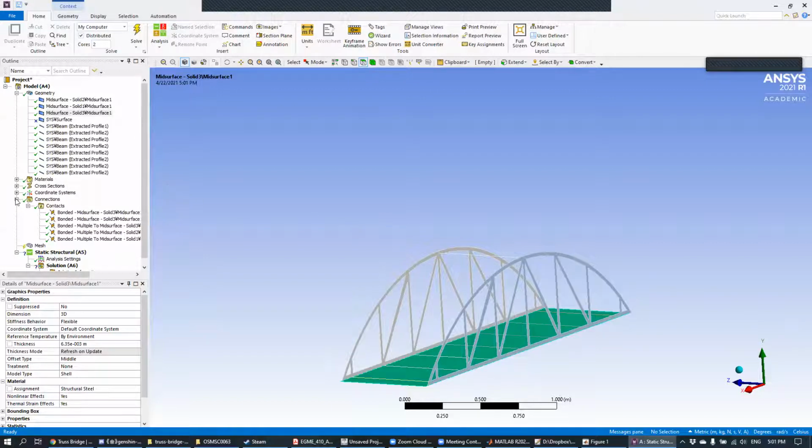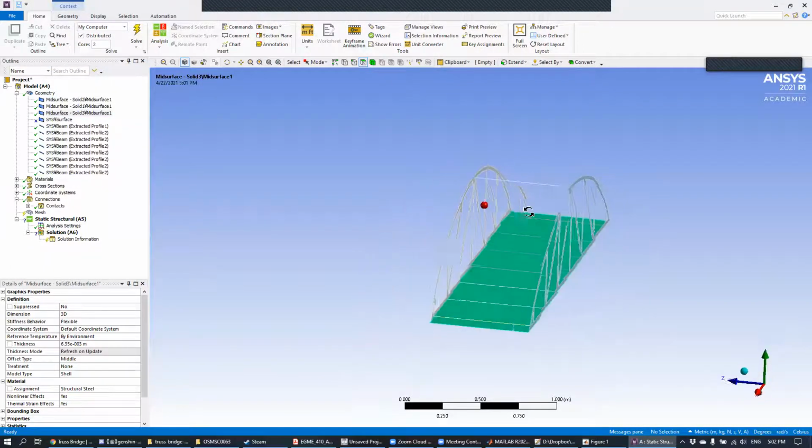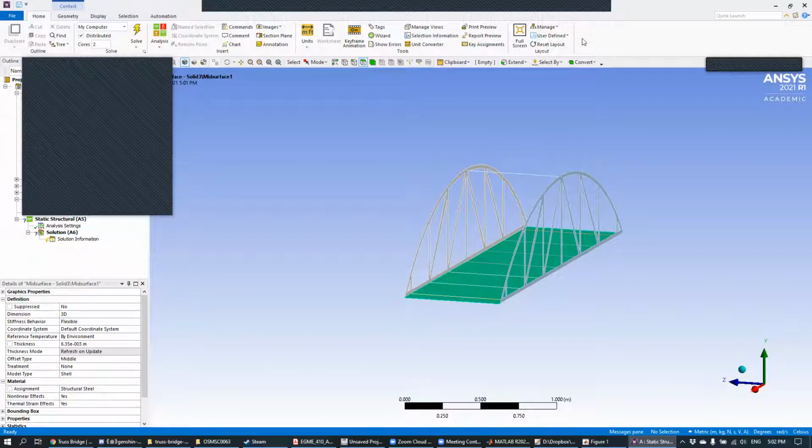All right, so I know I went through that fairly quickly, but for those of you following along, was everyone able to create all the contact regions for their bridge? No. Oh no. Okay. Yeah, it's a lot. So you have the PDF, and you're going to have the recording for this video too, so definitely use that as a reference. It's a lot, and I apologize that I have to go a little bit faster here, but I want to make sure that I show you guys what the mesh and the simulation results look like.